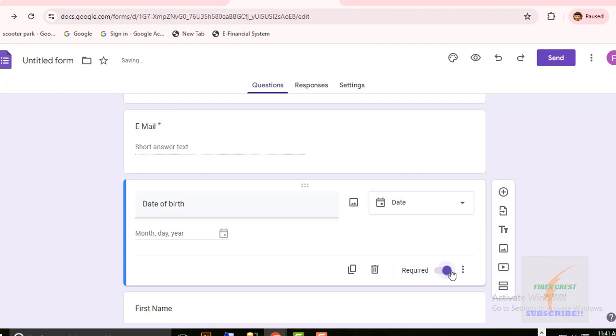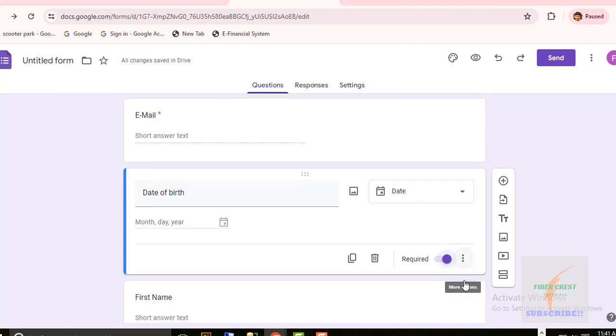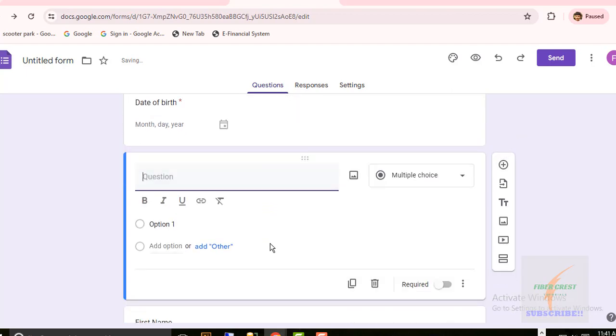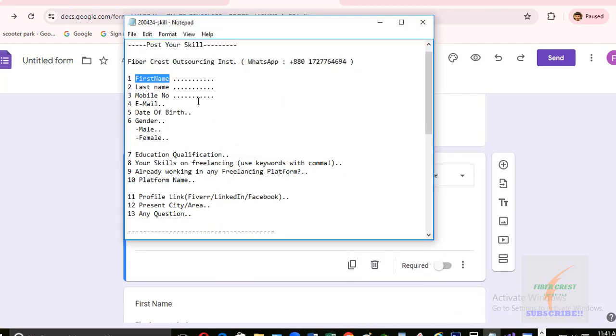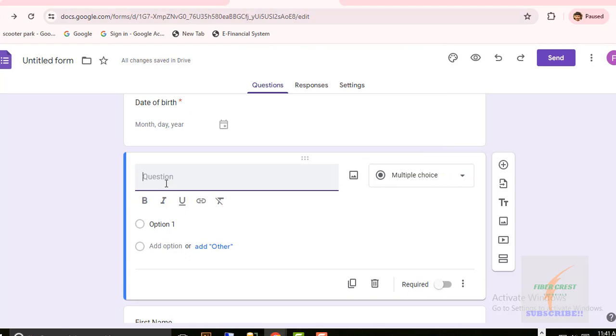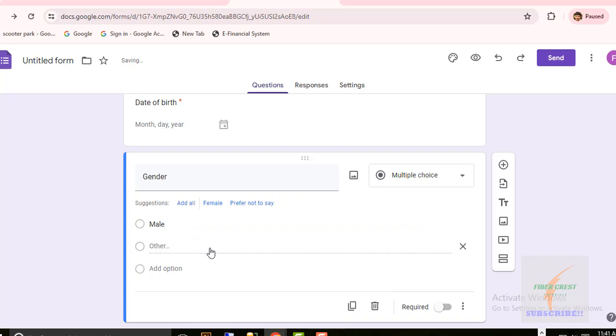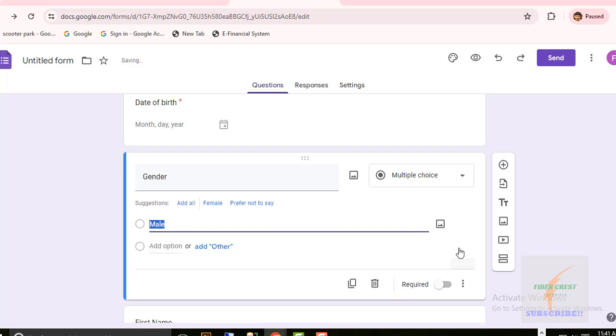Make it a required field also. Again, click on the plus sign to add the next question. Here text is gender and type is multiple choice. Placing values as male, female for the multiple choice list.